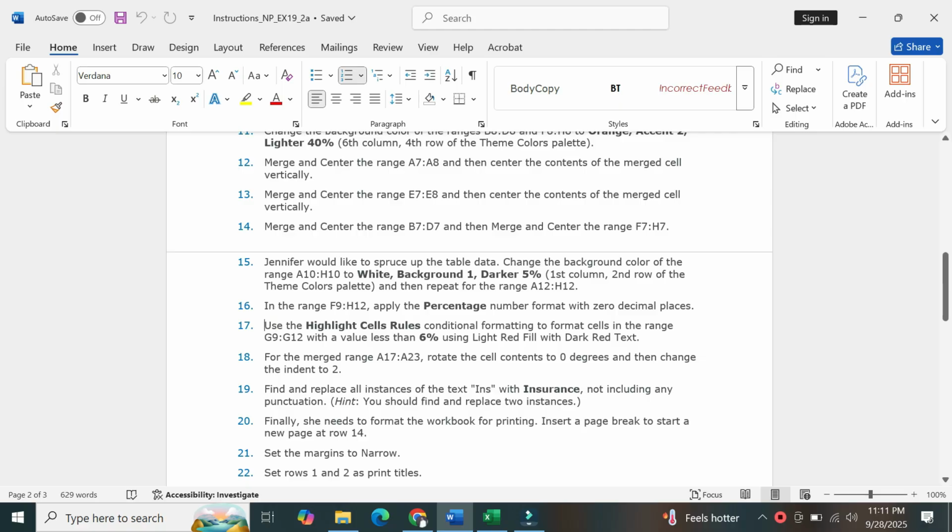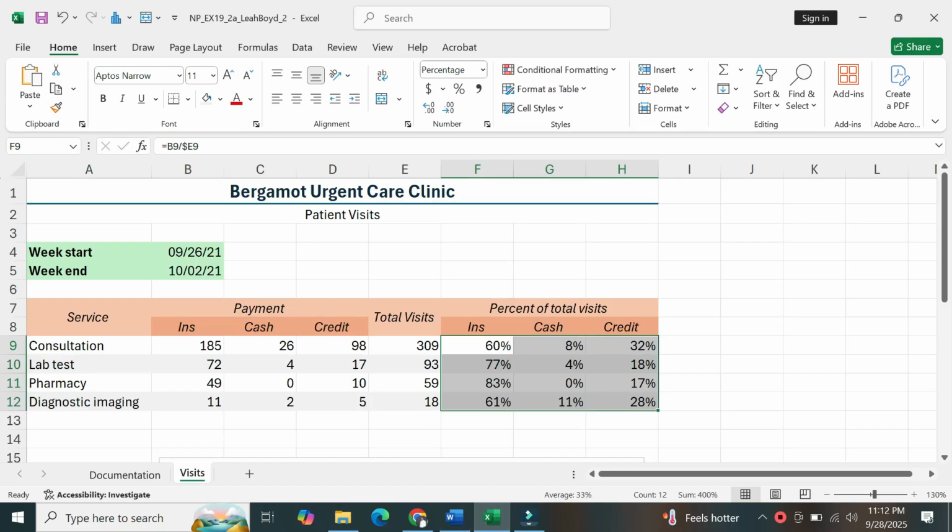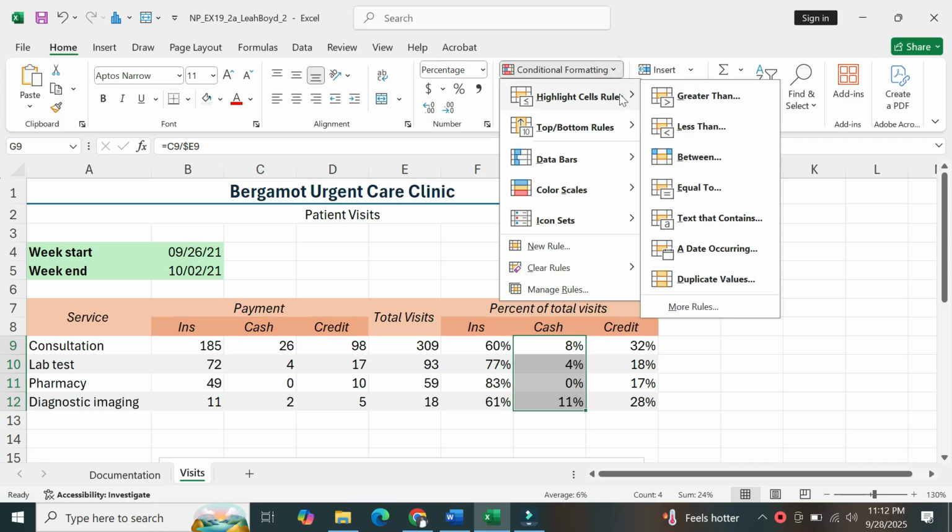Question number 17, use the highlight cell rules conditional formatting to format cells in the range G9 to G12. Copy this range. With a value less than 6%, use light red fill with dark red text. First of all, paste the range here and then go to conditional formatting, go to highlight cell rules and go to less than.